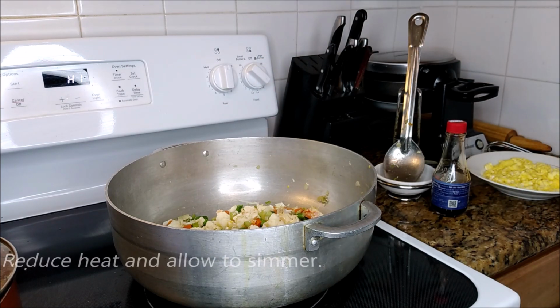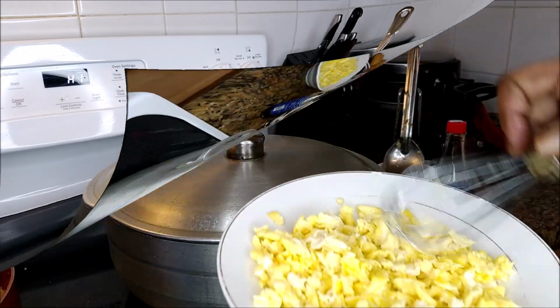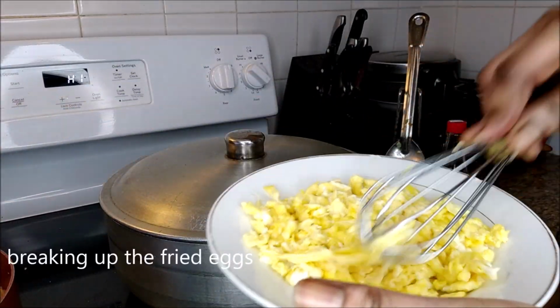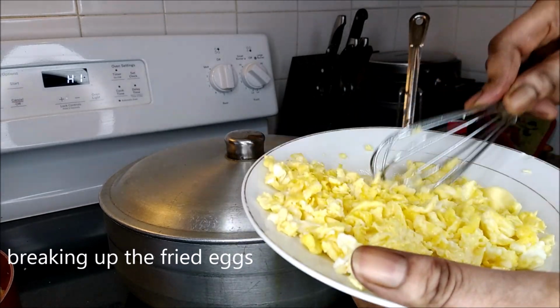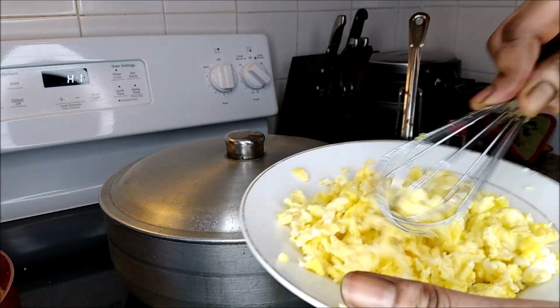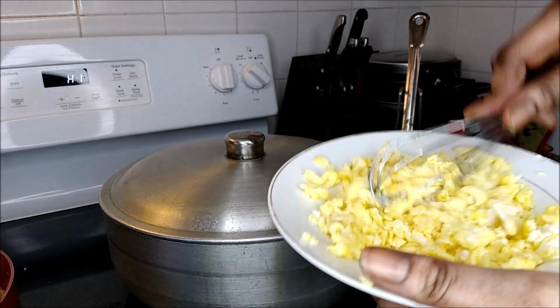Turn it down a bit. Allow it to simmer with the cover on. Okay, this is after about 2 to 3 minutes. I'm going to take that off and I'm just breaking up the eggs that I fried earlier. This is 3 eggs. I fried these earlier.